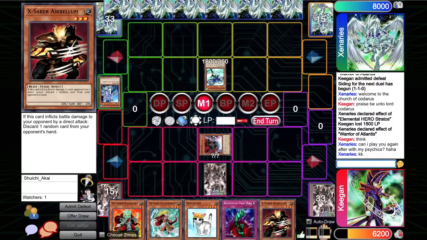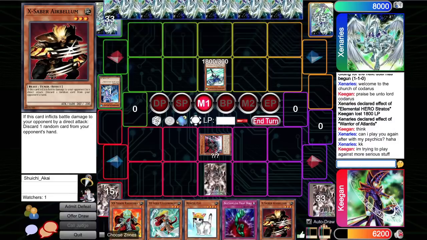He says, can I play you again after with my psychics? I am trying to play against more serious stuff. But maybe another time, for sure.